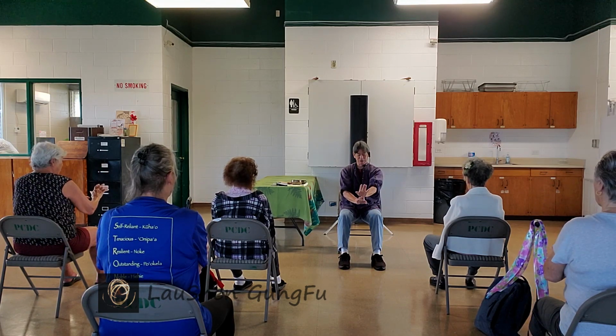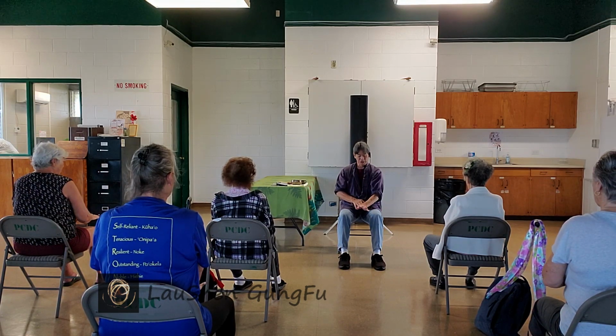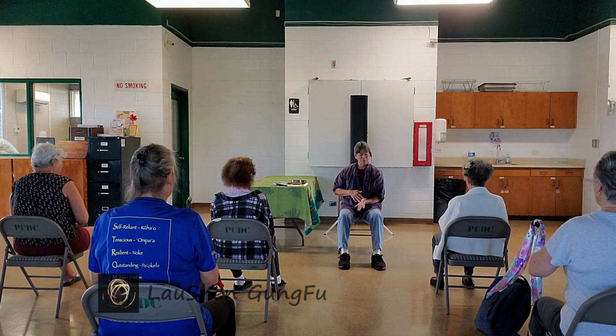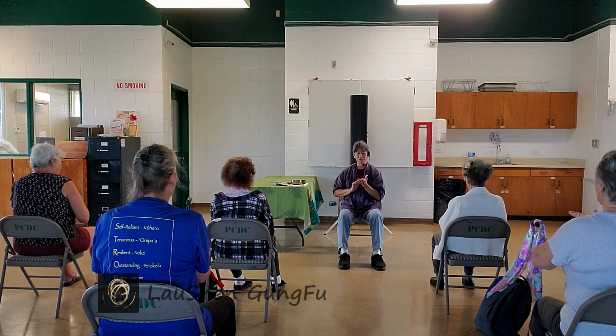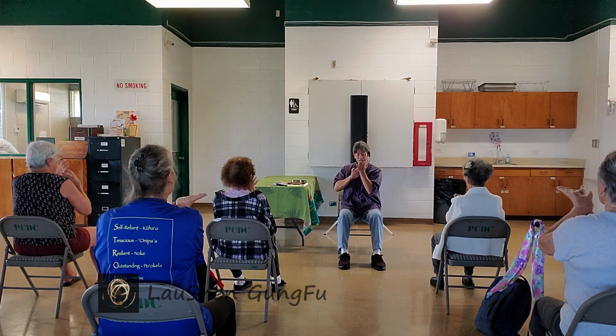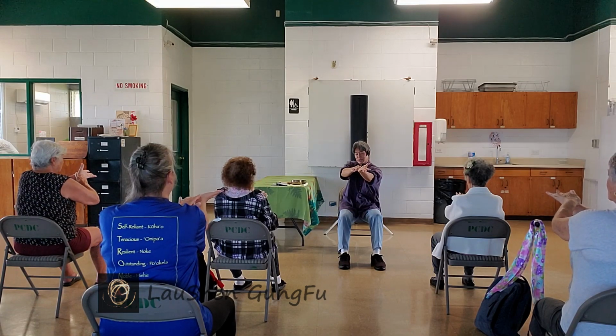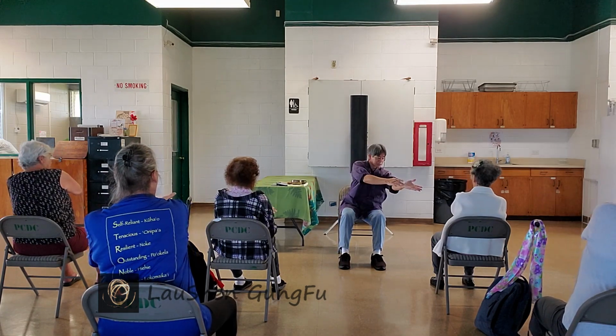Drop them down. You feel the back fingertips connect to the wrist. Bring them into the belly button. Circle the right palm up. Drop the elbows and lift right under the chin. And then extend and turn the body. Turn the waist to the left. And then big spiral to the right.